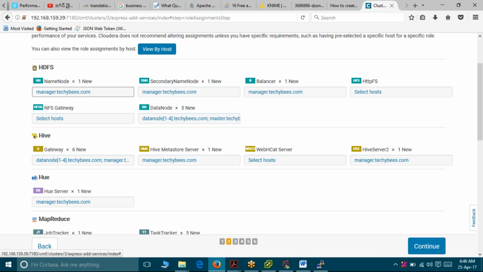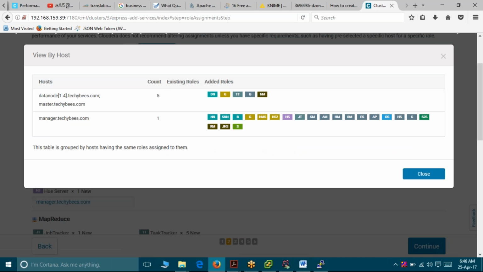Because if you stop the cluster installation, we get this path now. Otherwise, as the cluster has been set up, I go and add service by service, whatever I need. First, maybe I need HDFS, then YARN, then I keep going in that way. But here you can see that on the manager we have certain things, and on data node 1 to 4 we have certain things. So I think you are seeing here. Now you can go to each individual.